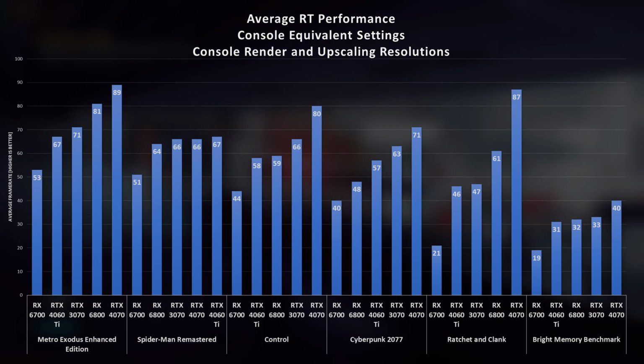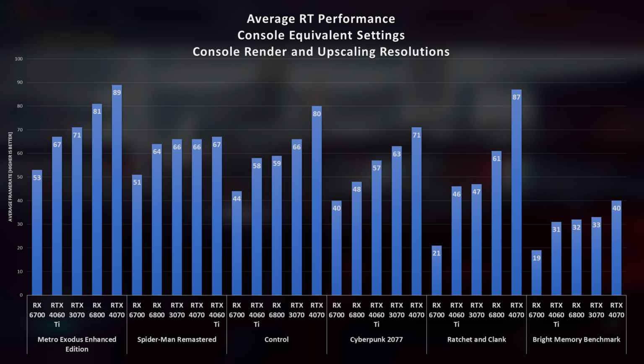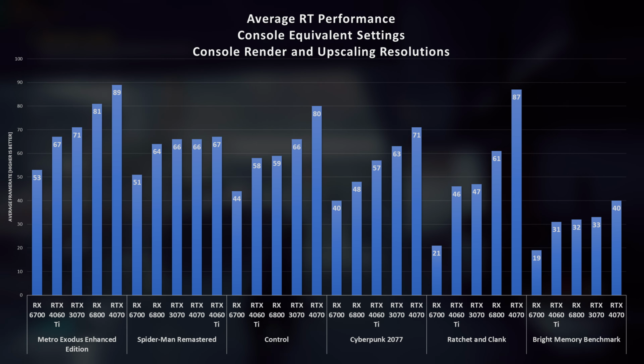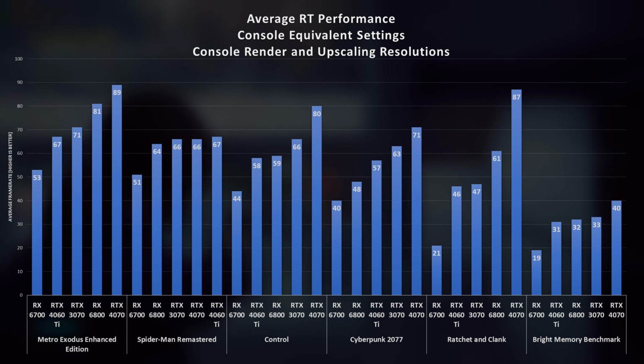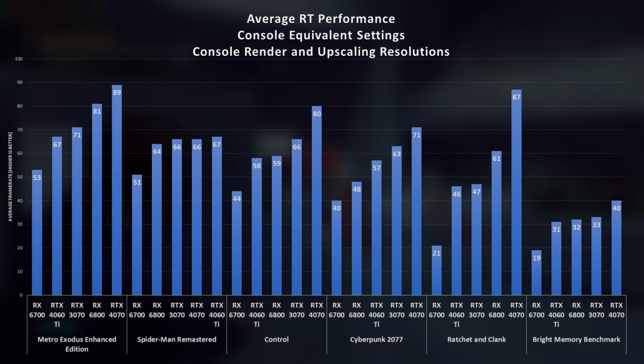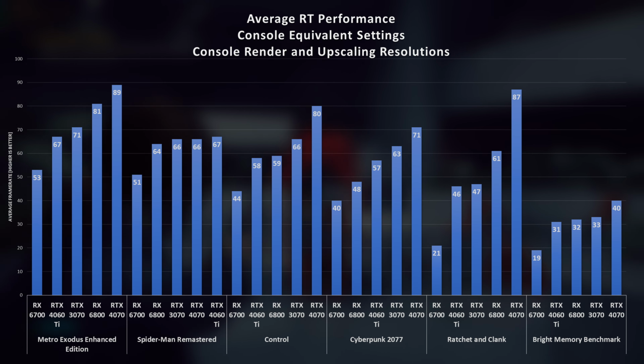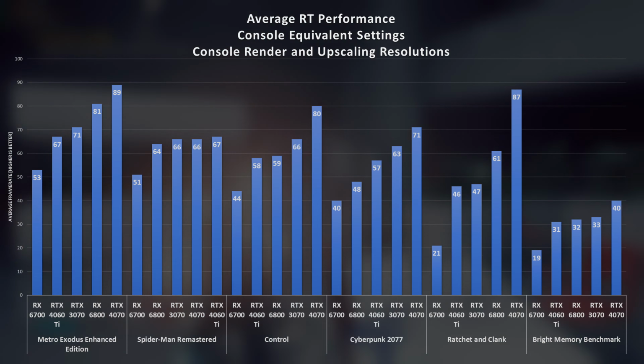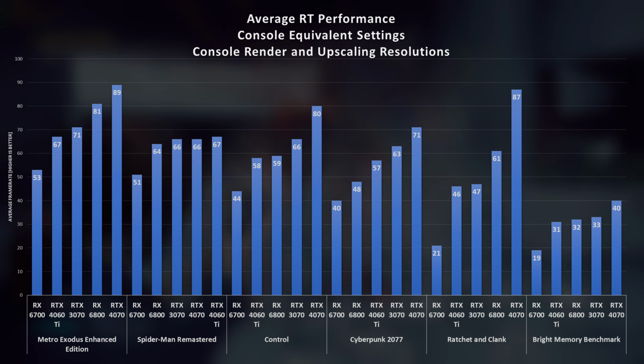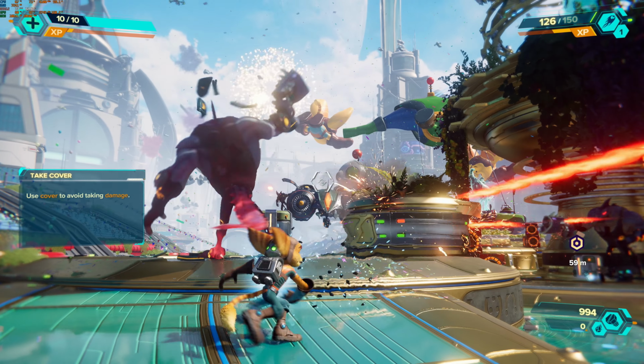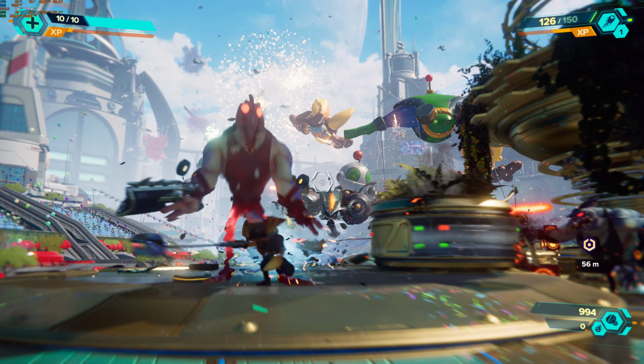Cyberpunk follows Metro's lead with excellent scaling with RT shadows enabled. What's interesting here is that the RTX 3070 manages to achieve that lucrative 60 FPS quality mode. Meanwhile, the 4070 is sitting pretty at 78% improvement. Ratchet & Clank does flip the script, with the RX 6800 coming out ahead of the 3070, managing to hit that 60 FPS quality mode. Should I even mention the 4070 again?